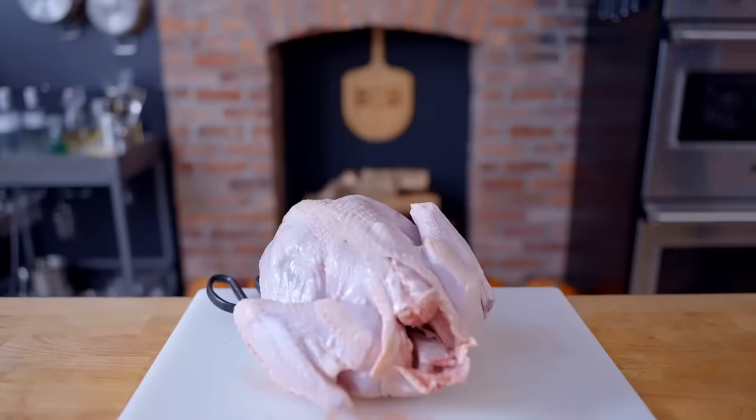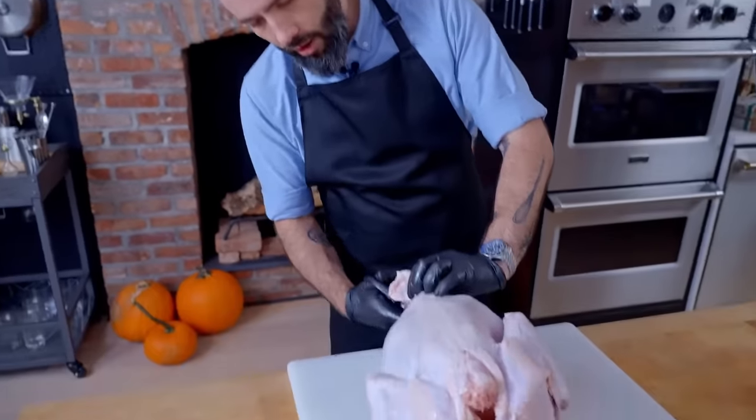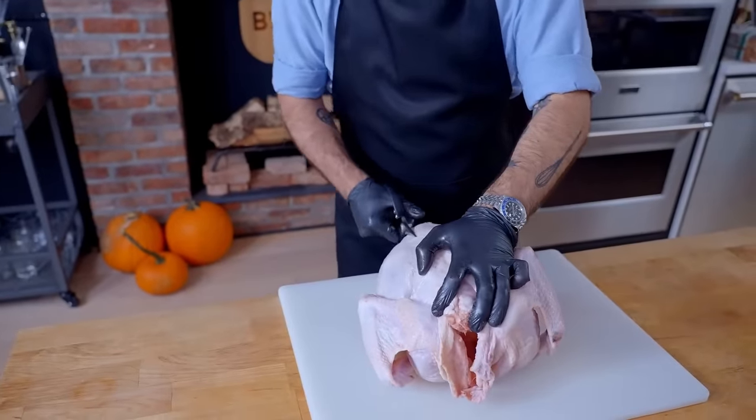I got this horrible device out of the bird, and now we have to do two things. We have to cut out the spine, we have to cut out the wishbone. That's gonna make it easier to carve down the line. We wanna stay as close to the spine as possible, otherwise the thigh can kind of fall apart.